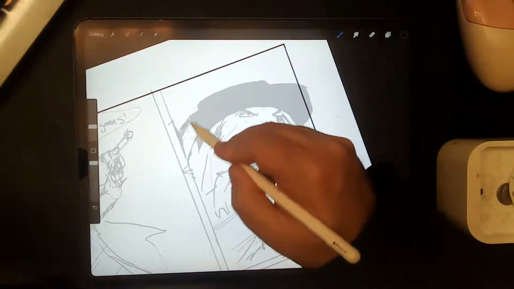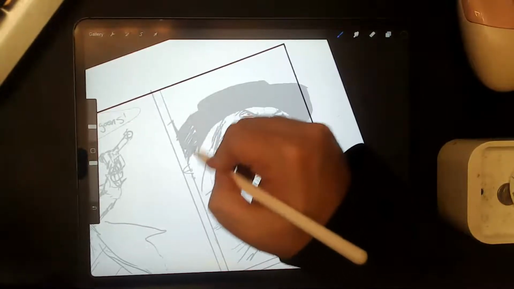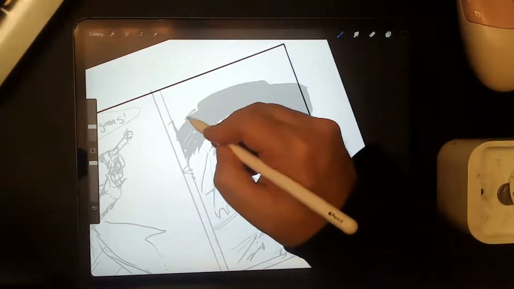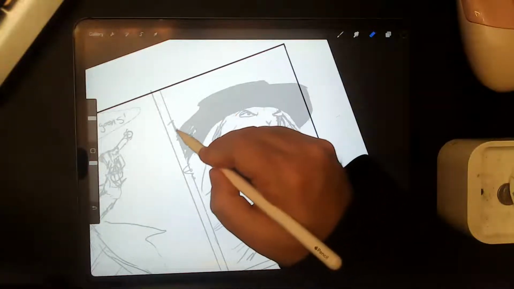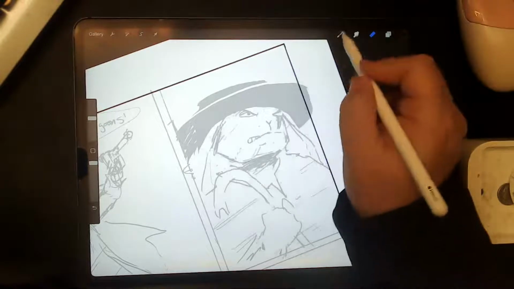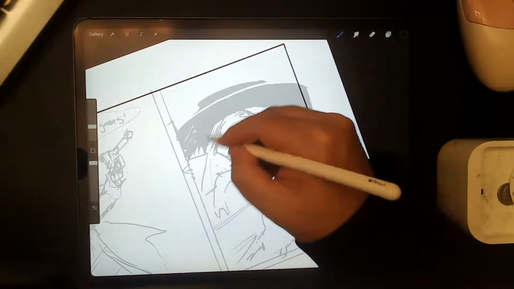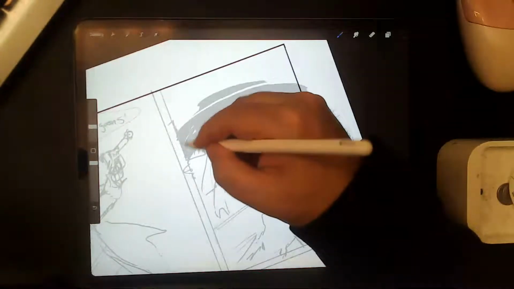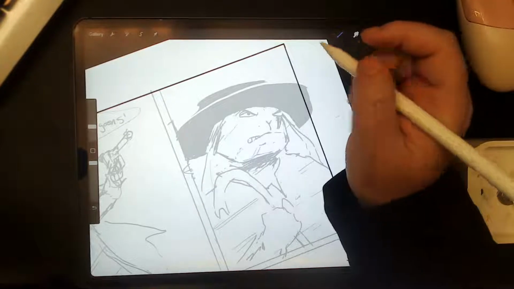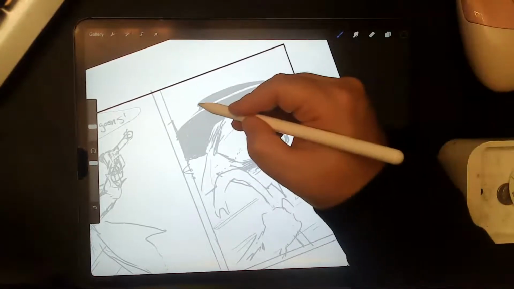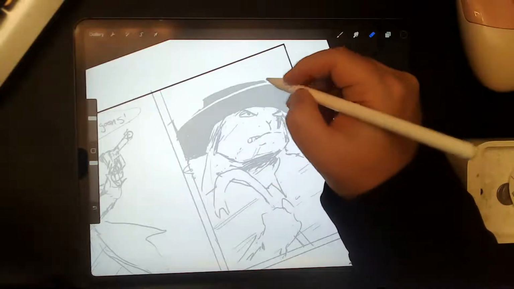And then all right, that's looking close to where I can ink it.